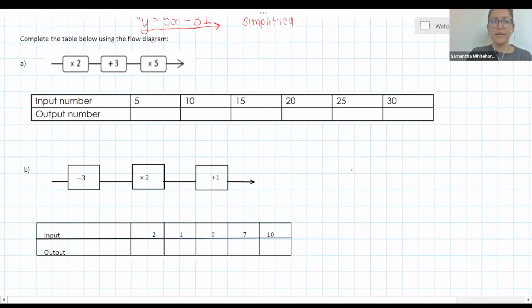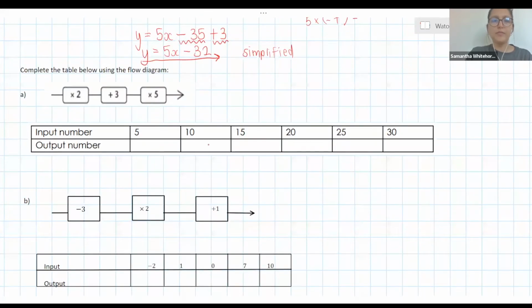Alrighty. So remember, I've also said to you that one of the very useful ways to start drawing graphs is to be able to draw a table. So if you are ever confused about wanting to draw a graph, you can draw a table, and that will pretty much give you a set of coordinates that you can go and draw.